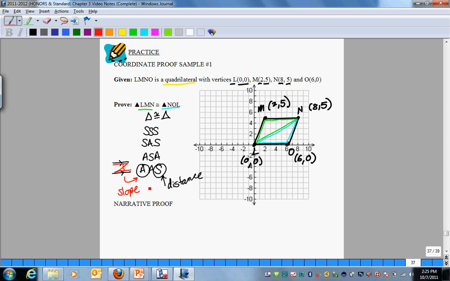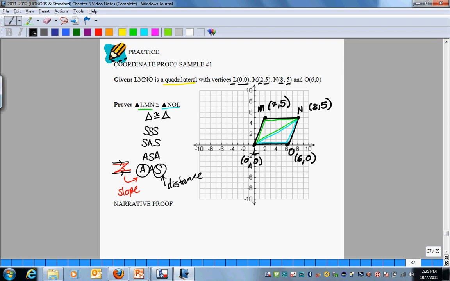There's really not a midpoint or a bisector going on here, so I'm not going to use the midpoint equation here. But I can use the distance equation to show lengths of sides, and I could use the slope equation to get armpits of the Z. And so you really have a choice here. There's no single way to do this. So I'm going to use distance.